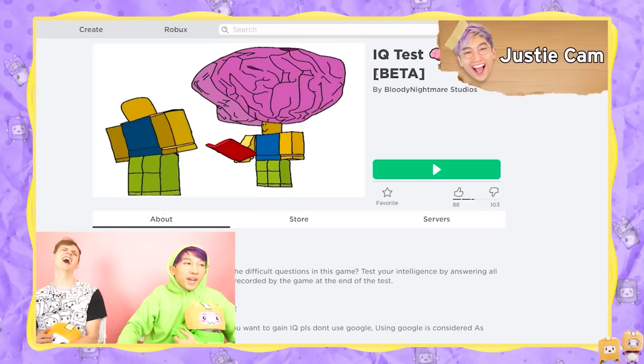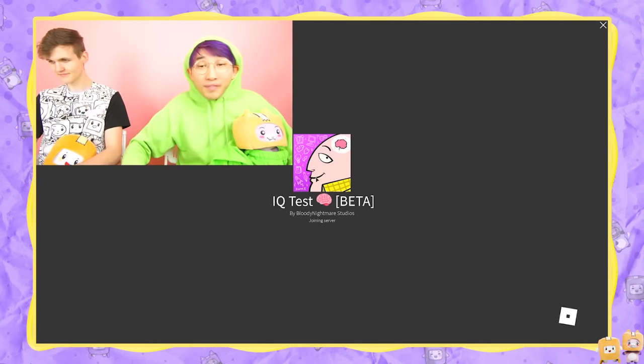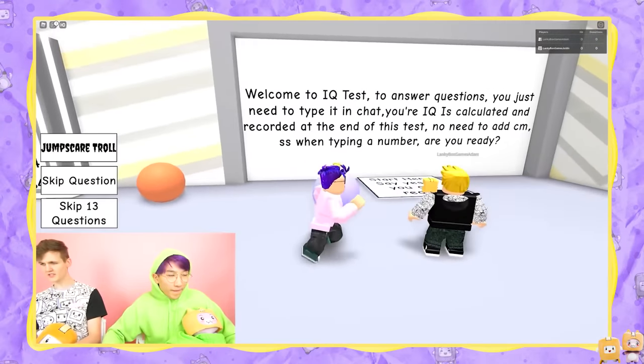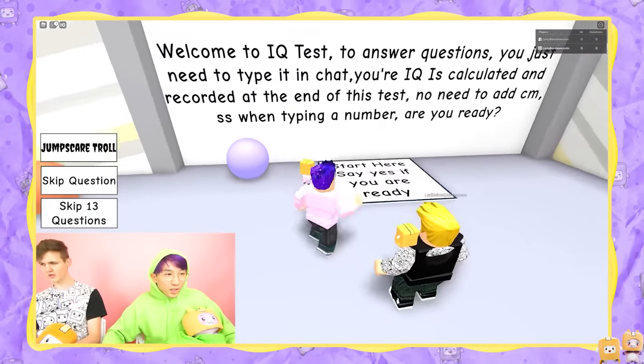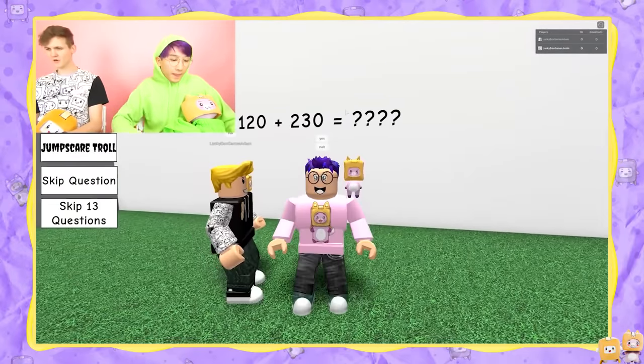I found a game called IQ Test. That's me. Join me in the game. I think I can beat you. We've never played this game before, guys. Let us know. It says, welcome to IQ Test. To answer questions, just type it in chat. Your IQ is calculated and recorded at the end of the test. Is Earth flat? No. Nah. Either one of us needs to type it, and then we both can go in.